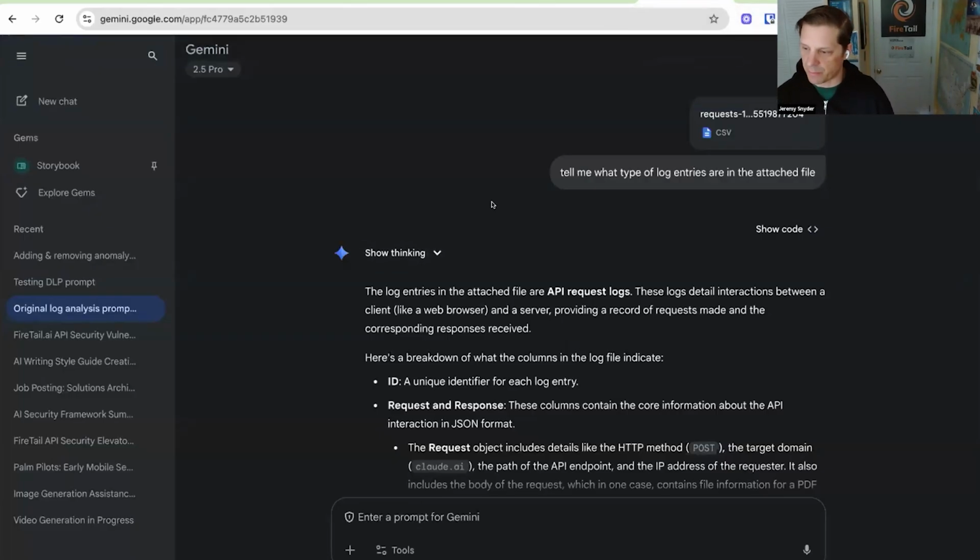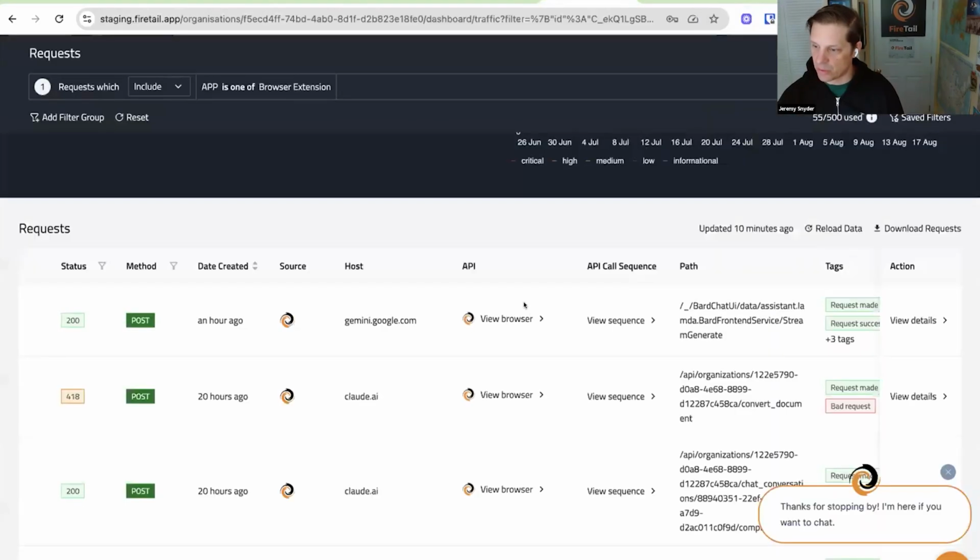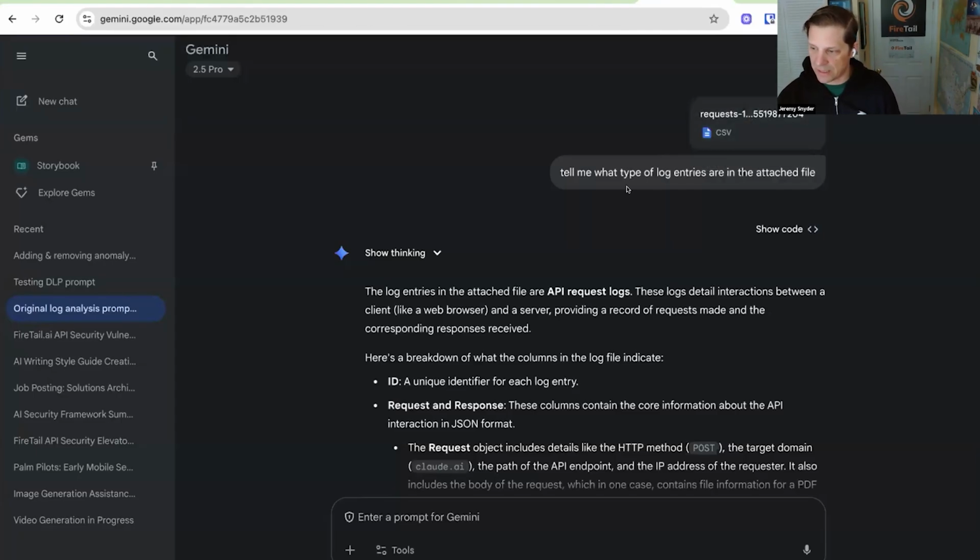And I'm not going to run too many of my prompts today because they all take a long time to process. But I decided, what if I go into this assuming that I know nothing about it and just work with the LLM to build the prompts instead of me building the prompts and iterating off of that. So I started by taking a download of all of the requests that I could get from this into a CSV format, uploaded it to the LLM, and first asked it to identify, do you even recognize what's going on here?